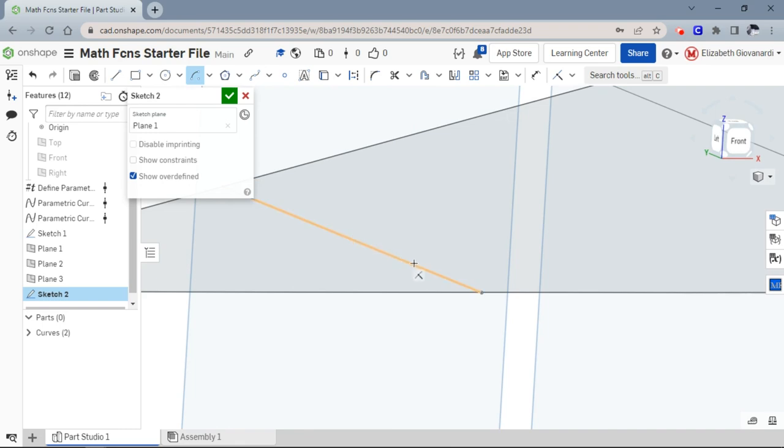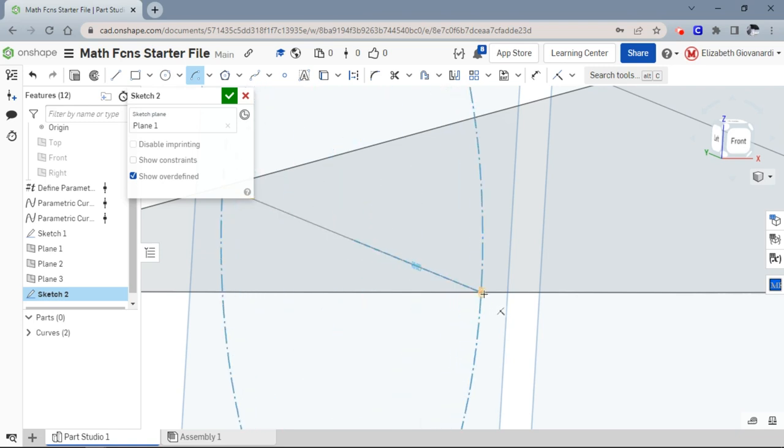So what you can do is, as you can see, as I move my cursor along this line, it has this little icon that looks like, I don't know, a sideways T. If I come towards the middle of the line, you can see it picks a little orange spot on the line, and then it changes that icon to a line with a dot, which just indicates you're on the middle or the midpoint of that line. So I'm going to click now and make sure I got that midpoint.